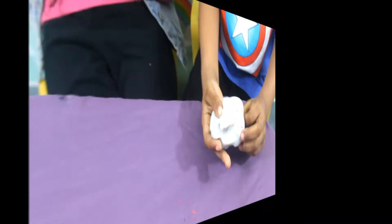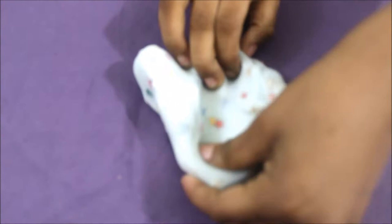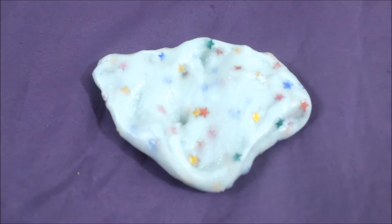So, look at my glasses glow in the dark. Mommy, could you turn off the lights? Woo! Look at that thing. Whoa. I'm a cowboy. Wait, with a glow in the dark slime. We're about to get changed. There you have it.